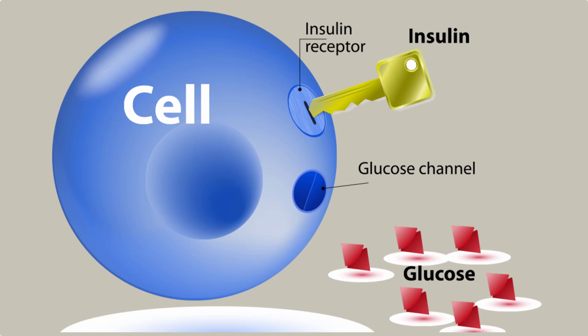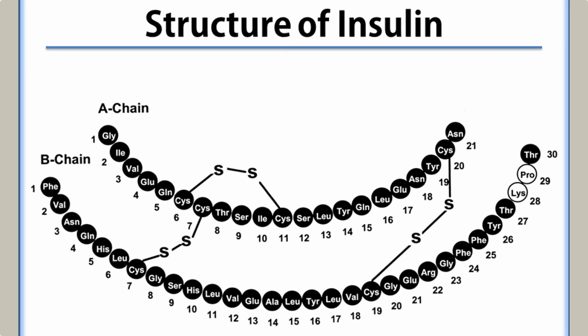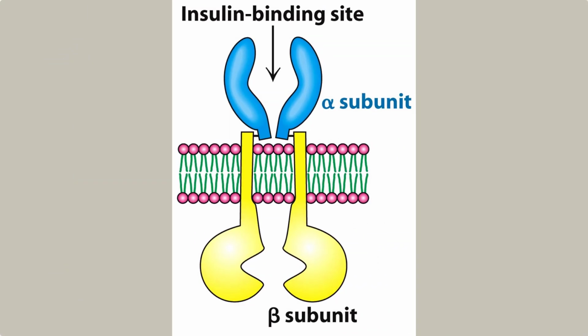But researchers had to determine where the problem was occurring. Was it an issue with the insulin itself or with the insulin receptor? Well, if one looks closely at the structure of insulin, it isn't really any different between an obese individual and a non-obese individual. The chains that build the hormone are the same. Insulin is insulin. However, when they looked at the structure of the insulin receptor, well, it wasn't impaired either. So what's causing the insulin resistance?